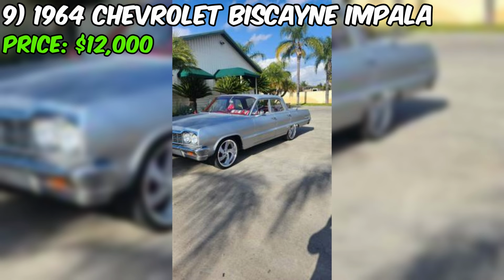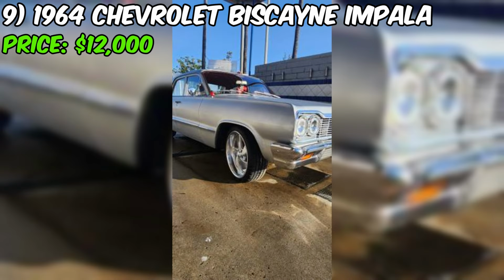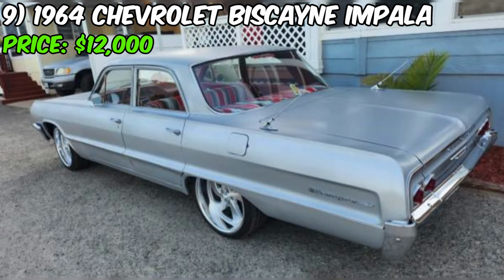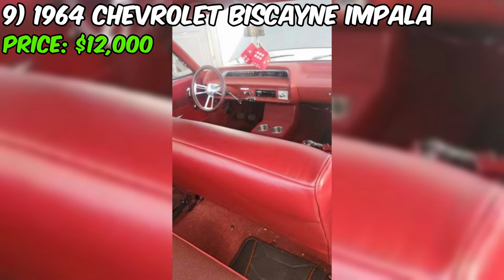The seller has installed a new radiator with Champion dual fans to keep the engine running cool and smooth. They've also added new wheels and tires that cost a whopping $3,000 alone. And if you're a fan of classic styling with modern touches, you'll love the new Halo LED lights and full stereo system. Inside, you'll find a completely new interior that's been refreshed and updated. And with a 3-speed manual transmission on the tree, you'll feel like you're driving a piece of history every time you get behind the wheel.